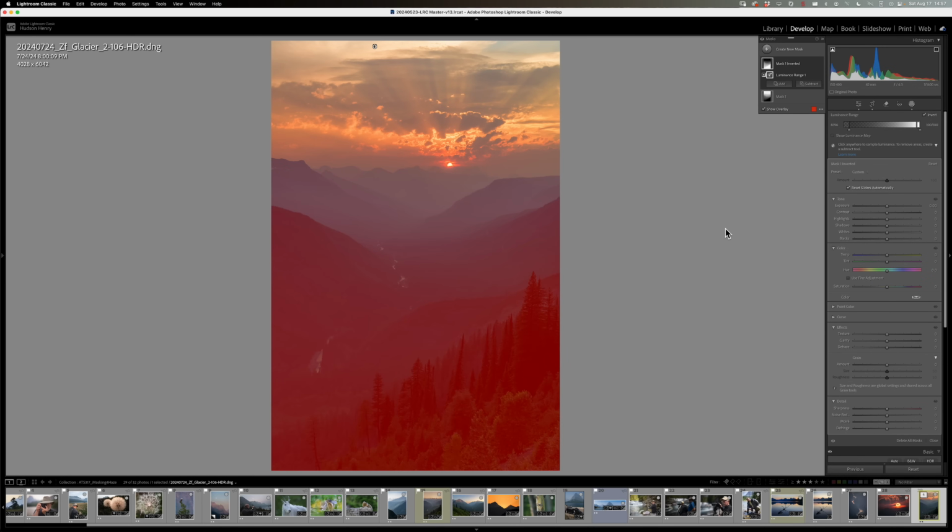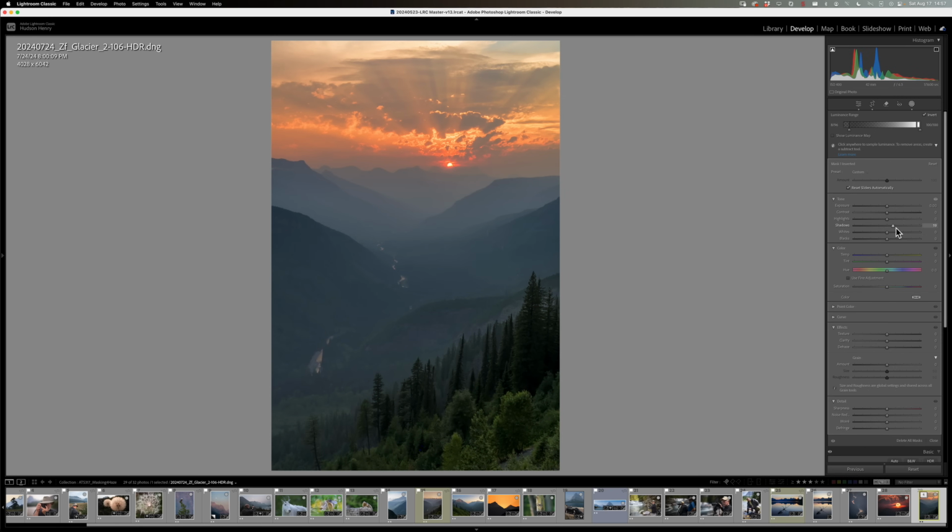And now what we're going to have is the opposite mask. Now we can start playing with our shadows and boosting those a little bit without really boosting anything in the background. And what I might do is say, I would like this to be even more ranged in. See, as I play with that feather, I want that line to come in even a little bit more. I want to exclude more of those shadows so that we're working less on this inner area right here. So as I pull that back right to the edge of where we can go, it's starting to only work with the darker shadows in the scene.